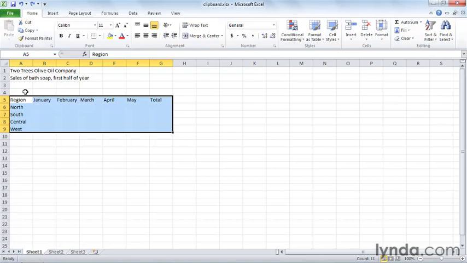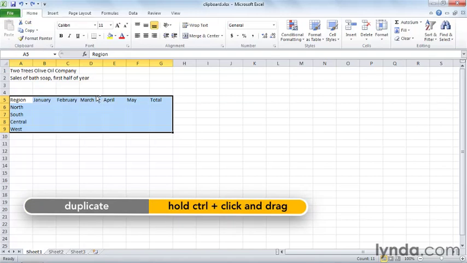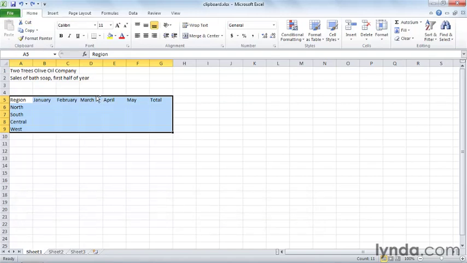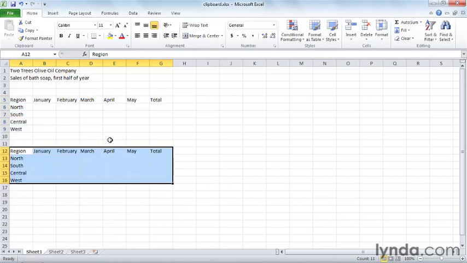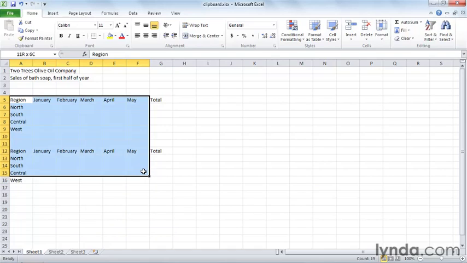Well, I want to copy this area. So when I get that four-headed arrow mouse pointer, let's hold down the Control key on the keyboard. When you hold down the Control key, see that four-headed arrow turns to a regular arrow with a little plus sign next to it. When you get that little plus sign, keep holding down the Control key and drag down a little bit. And let go of the mouse first before letting go of the keyboard, and now you've copied it. And we could do that again for practice.